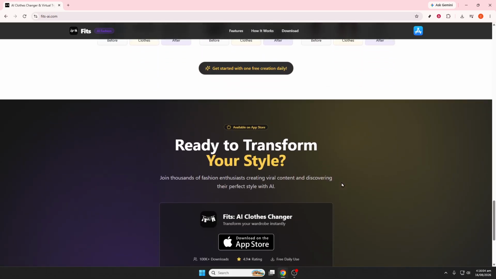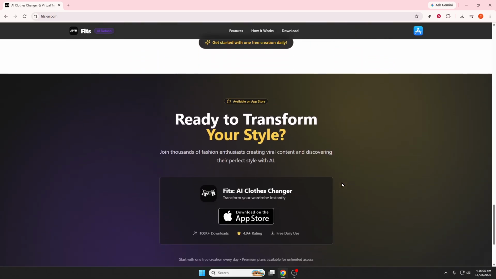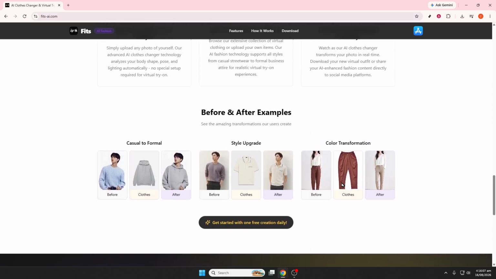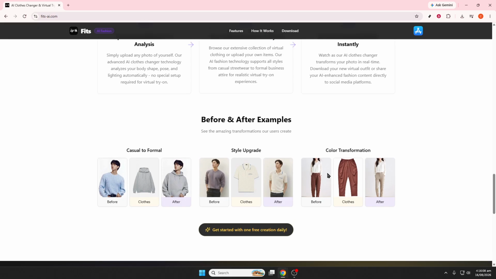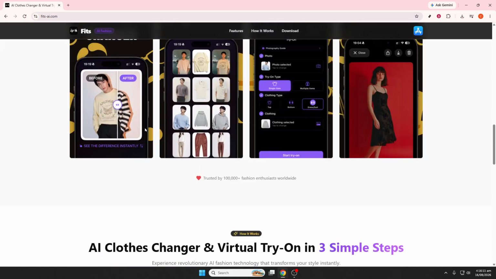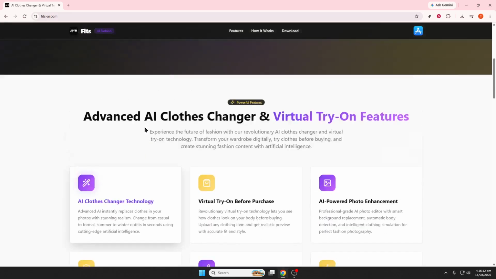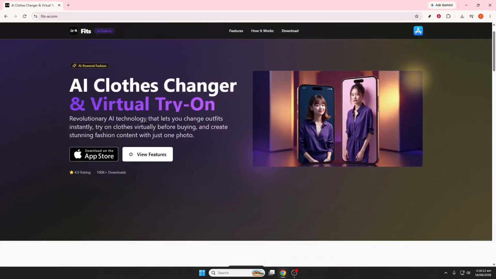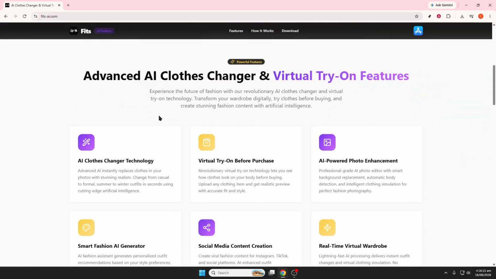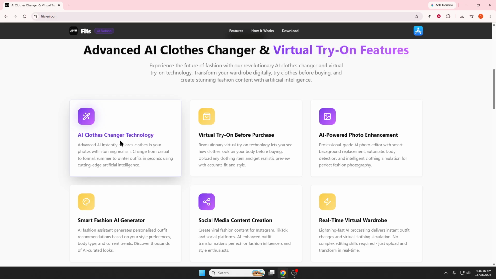Before you finish importing, take a moment to review the detected items carefully. If there's anything from the order that you ended up returning or didn't keep, simply deselect that item before moving forward. This is a helpful step because it keeps your wardrobe accurate and prevents unwanted items from being added. When everything looks correct, tap Import to confirm the items you want to add to your wardrobe. Fits will then save those selected purchases to your account.